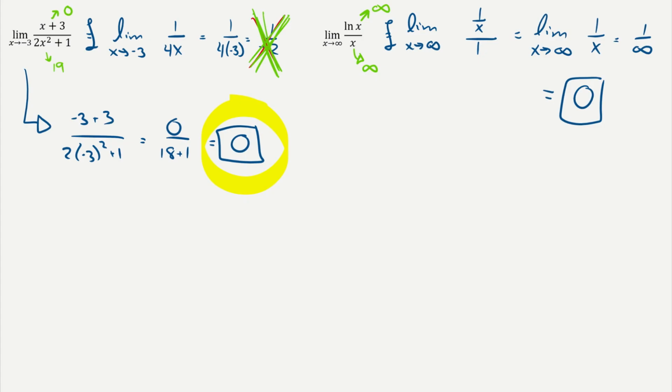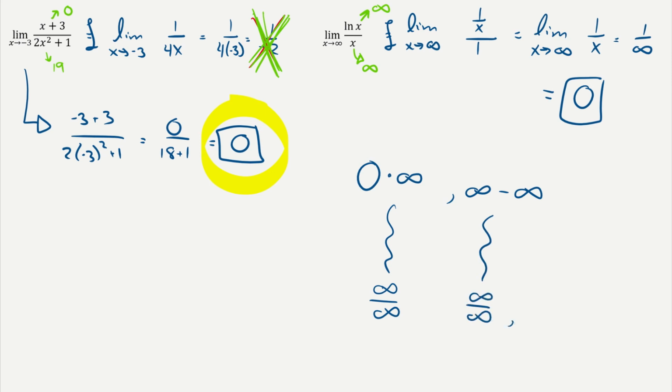So that is an introduction to L'Hopital's rule. But there are further versions of indeterminate forms, maybe 0 times infinity, or infinity minus infinity, that you can't directly apply L'Hopital's rule to, but you can do certain algebra to get it into the correct indeterminate form. Maybe infinity over infinity or 0 over 0. So that is further ways to extend L'Hopital's rule, and we can talk about that in another video.